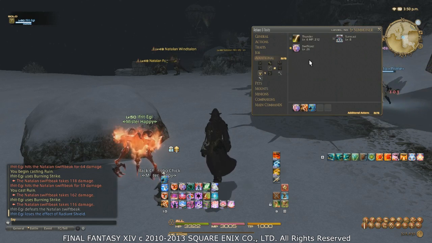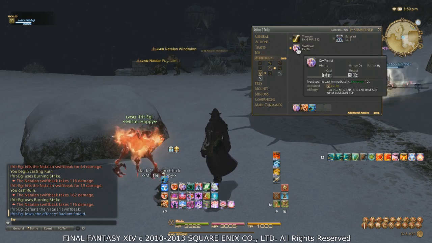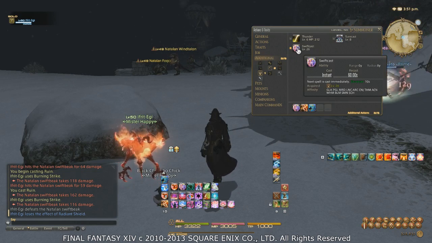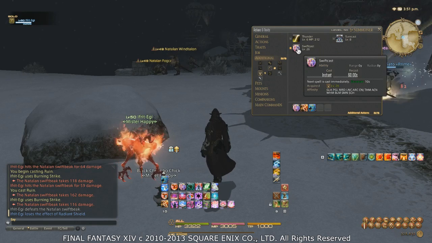Now, Thaumaturge is the center of a little bit of controversy. Now, Swift Cast is a given. Next spell is cast immediately. This allows you to instantly resummon a pet, instantly raise someone in battle, instantly cast one of your dots maybe if you're moving. It gives you so many options. Swift Cast Shadow Flare is also very useful. So it's a given. You need it.